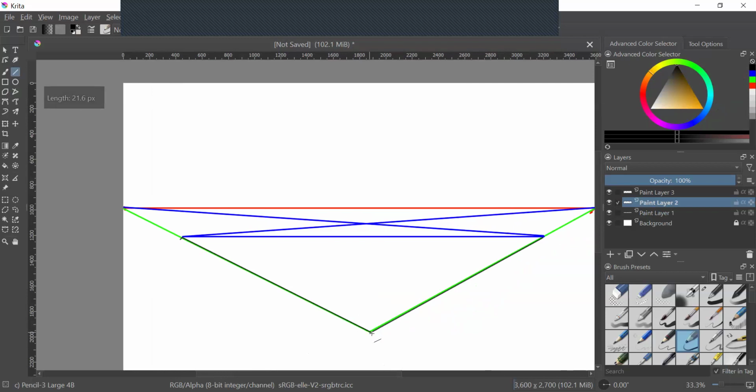Basically, I'm standing next to this pyramid and I am looking at it straight on from the corner. So I'm going to start at the corner, and I'm going straight up. My line is going to go just straight up. So there's my corner line.